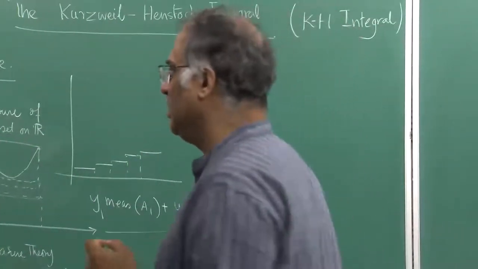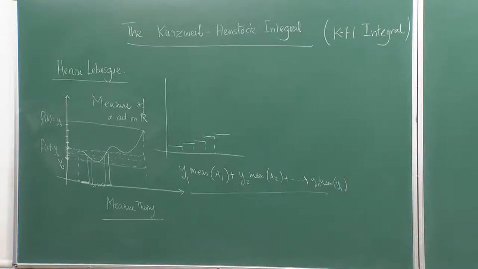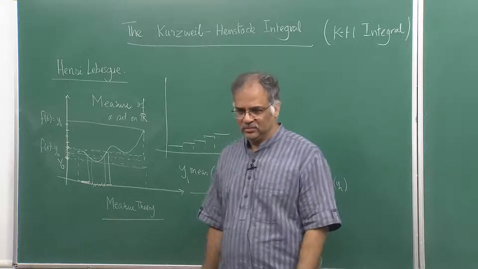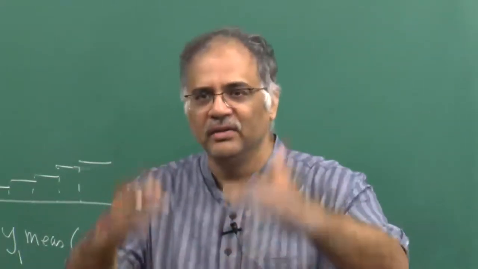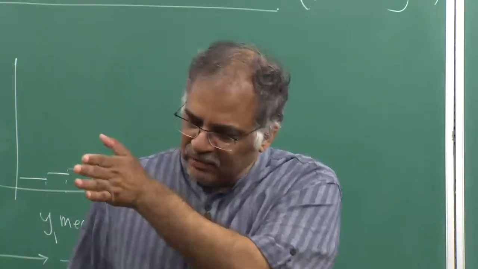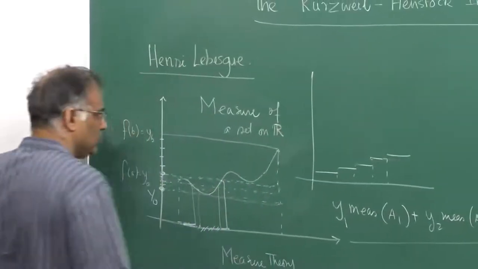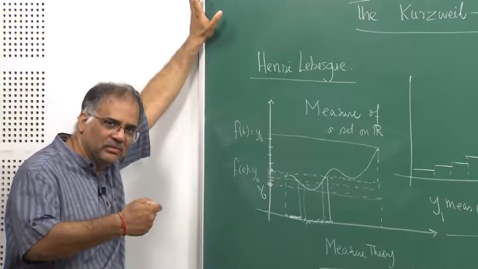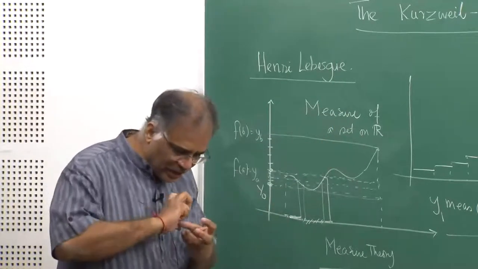This question was addressed by two mathematicians, one a Polish mathematician and one an English mathematician. Kurzweil, I think the name will immediately tell you, is Polish, and Henstock is an English mathematician, who in the 1960s asked this question. What Riemann did was an extension of Newton's idea, which is a very clear idea of the meaning of the integral, first as an area and then trying to extend it. See, we are making a very nice historical development of the integration theory. Now they asked the question: can't Riemann's approach be modified without getting into this measure theoretic approach? Measure theory is a huge deviation from what you have known. So can't Riemann's idea be modified?